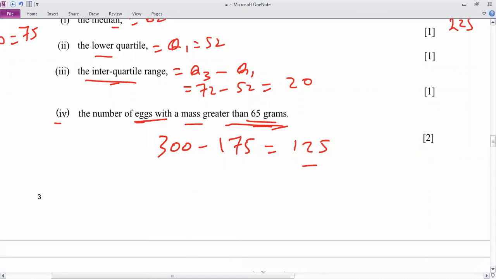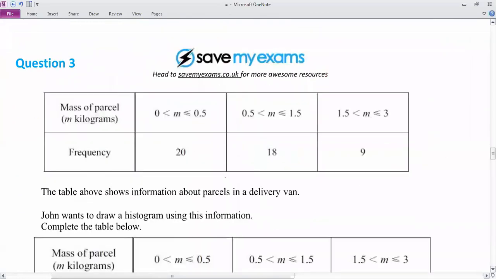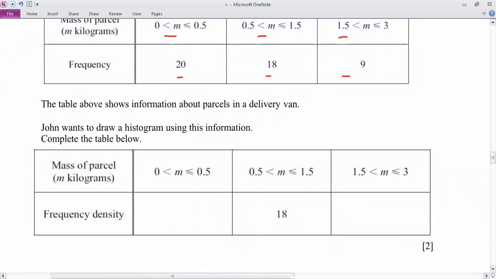So this is all about the cumulative frequency, but still in your histogram, there will be a few questions where you have to do some comparison. Like you can see in this question, it is given that this is information about the mass of parcels in kilograms, and this is their frequency. And then next, frequency density is written. But only for one group is frequency density given, and for the other groups it is not given.